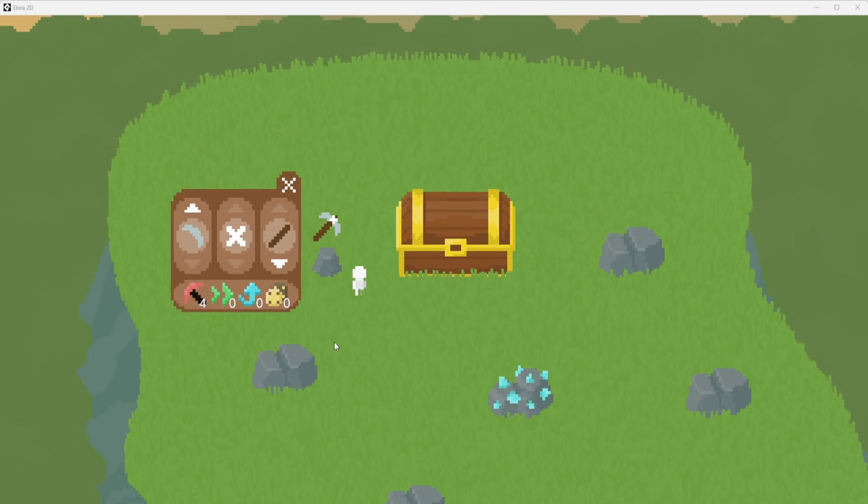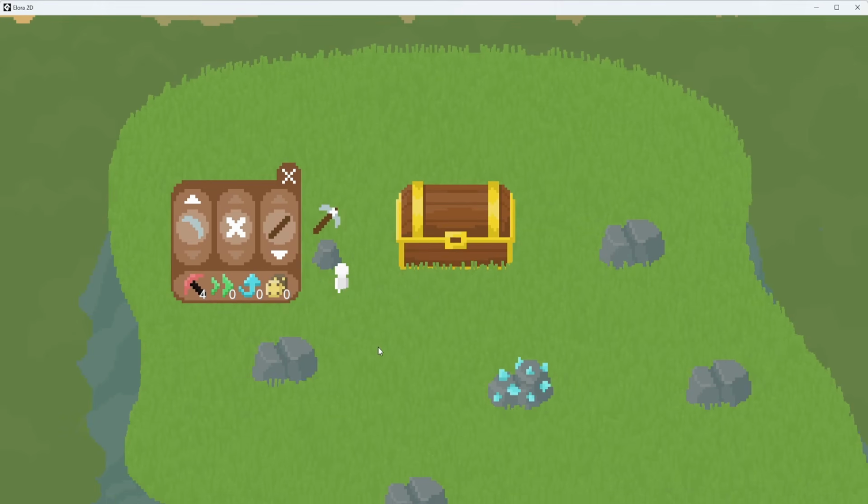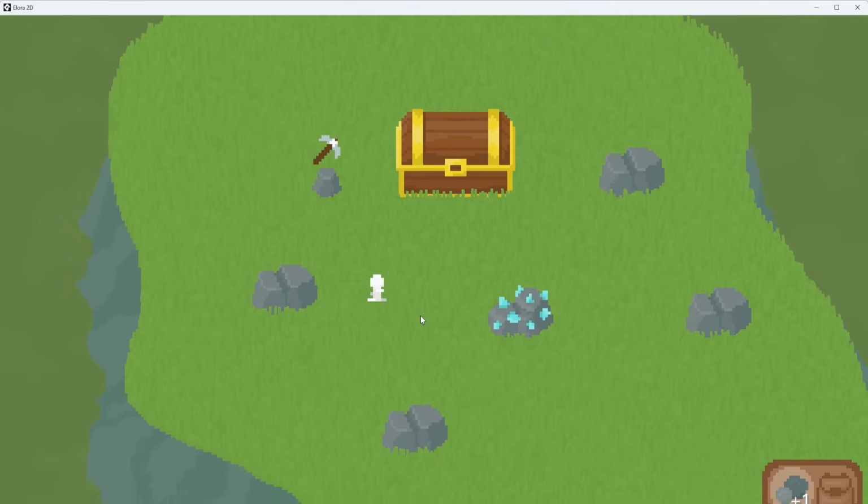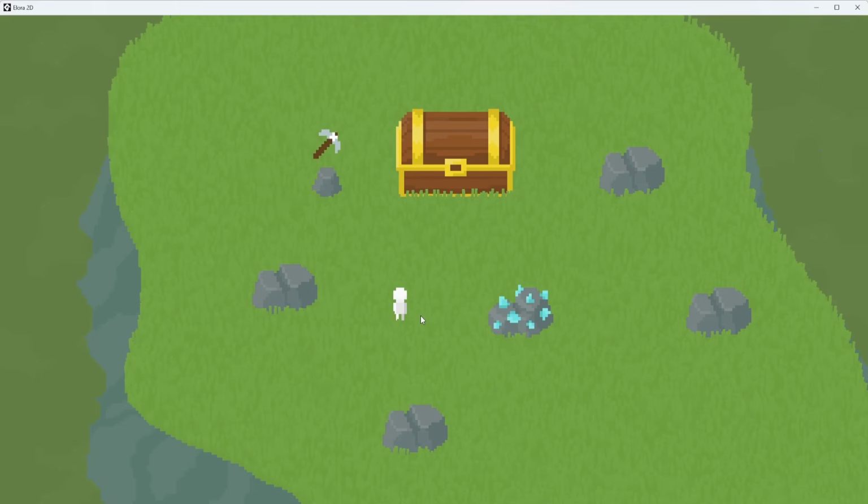Since this is a demo, I'm trying to have at least one instance of each feature that I want. We have an example of the pickaxe strength affecting which nodes we can mine, and now I want it to affect the environment. So I want certain obstacles to have kind of a stat check. So at a certain tool level, you can unlock a new area. So that's what we're going to work on now.